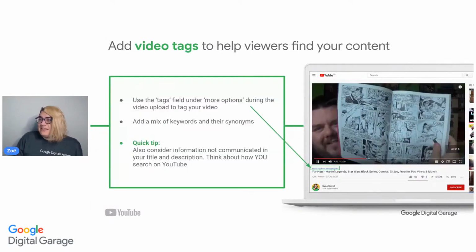Video tags, like we said, are a bit like a hashtag. All we're really doing is using keyword hashtags. So as you can see underneath this one, we've got hashtag haul, hashtag toy haul, and hashtag shopping haul. Now, really what we want to do with our hashtags is make sure we're thinking about what we've not communicated in the title or in the descriptions.